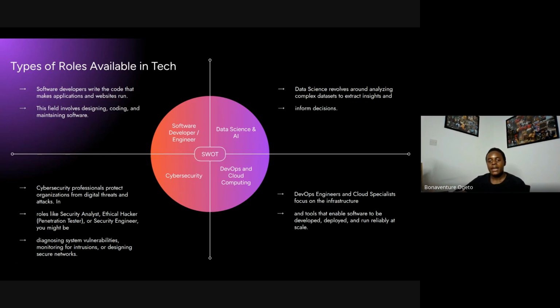Now, there's backend, there's frontend, then there's full stack development. So a full stack developer is a person who can do both. Someone who can build a backend and then they can build a frontend as well. Whenever you're starting to learn, you can pick either of the two. You can start with frontend and then go and learn backend later. You can start with backend and then come and learn frontend later, so you can be a full stack developer. But you always have to start somewhere. You can't learn both at the same time unless you already understand one of them really, really well.